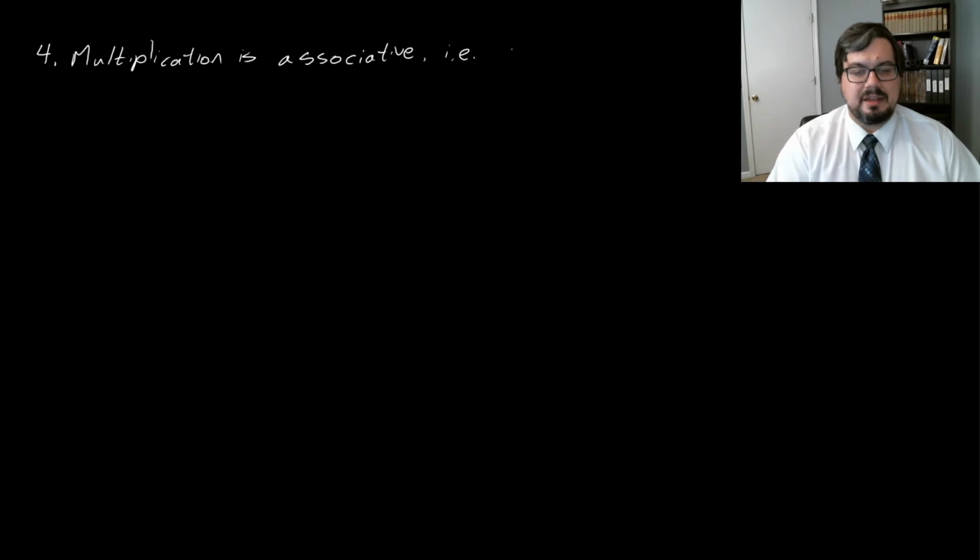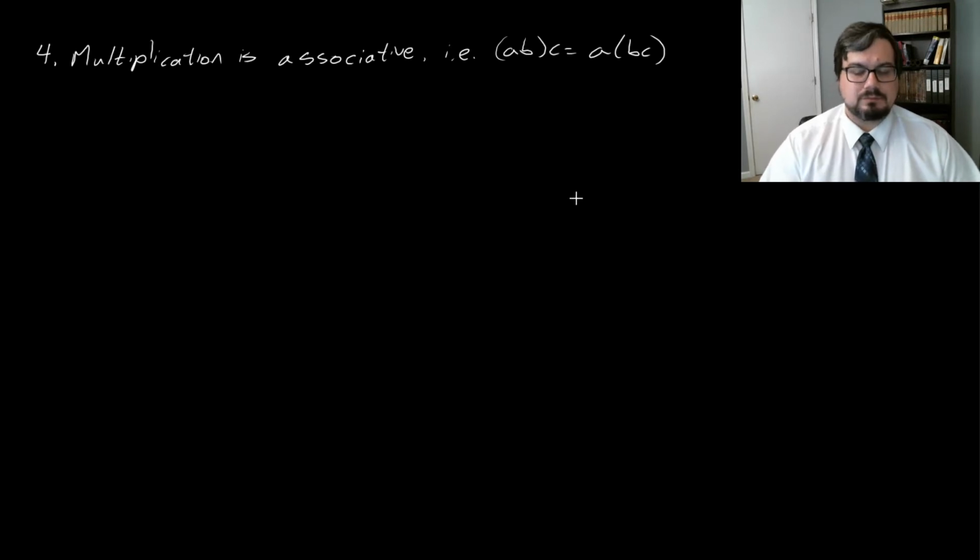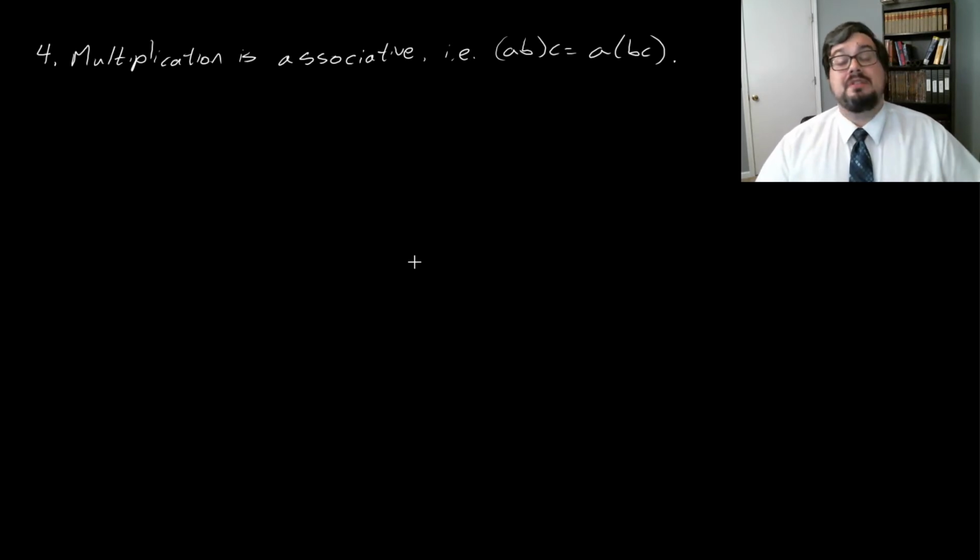That is to say that if I have A times B times C, that equals A times BC. As I'm doing here, we use concatenation to mean multiplication always. So this is the only requirement we have for multiplication, other than it being an operation, which implies that, of course, the ring, the set R, is closed under multiplication.